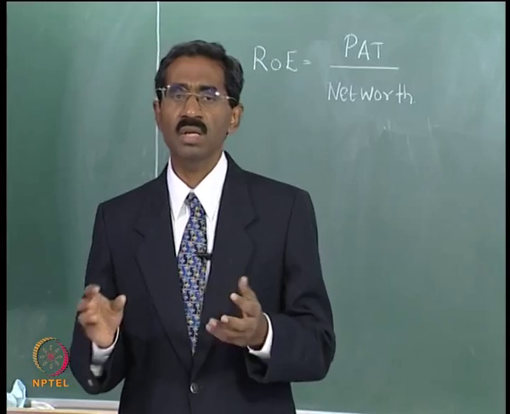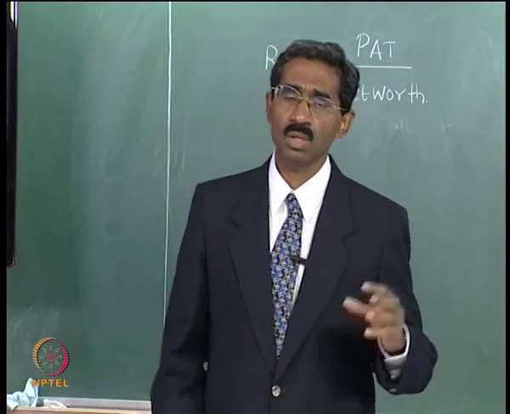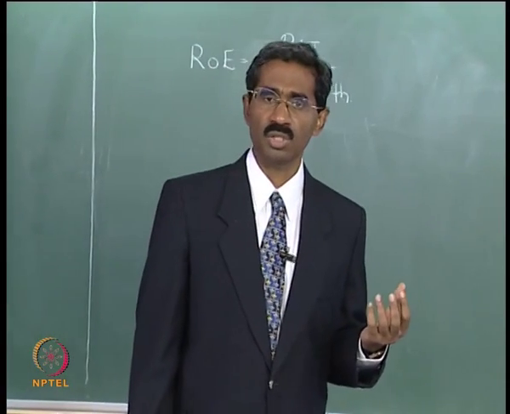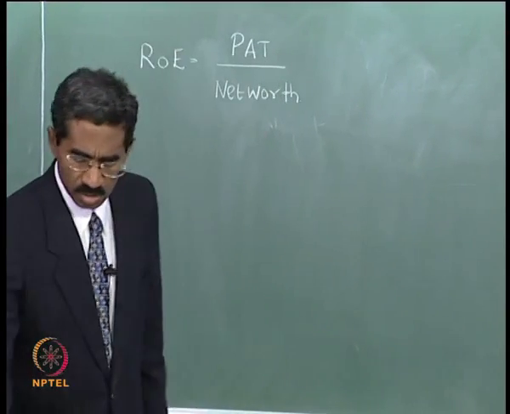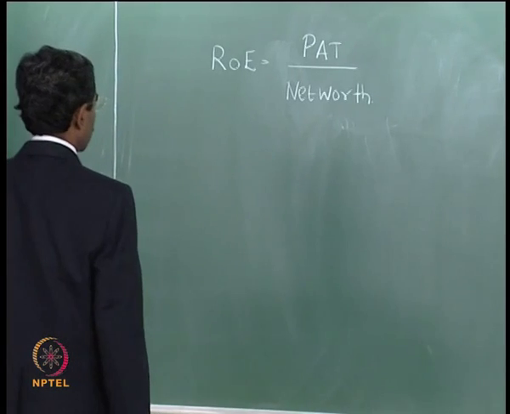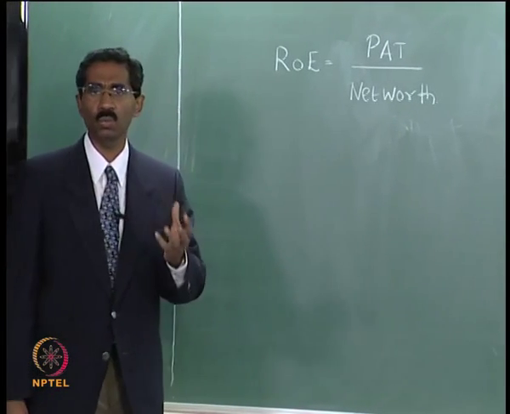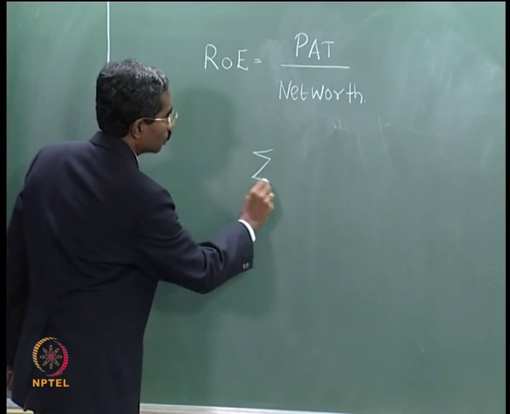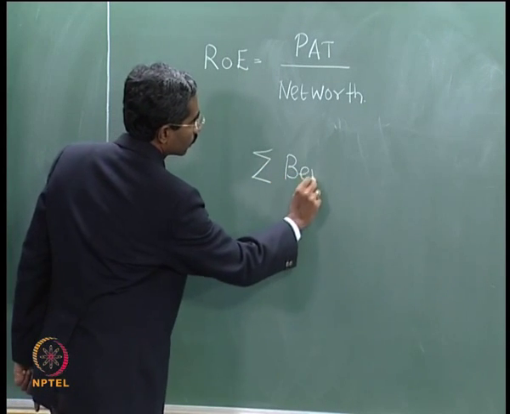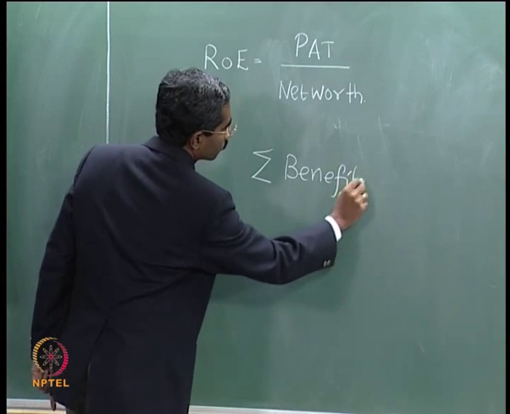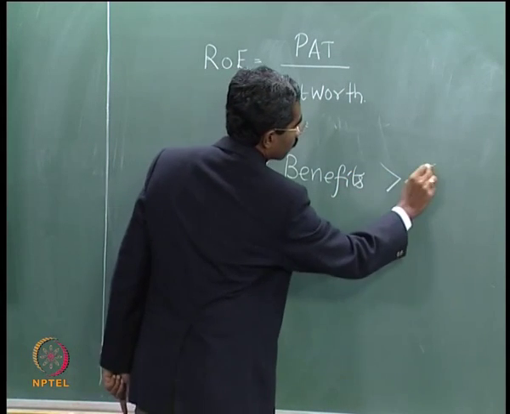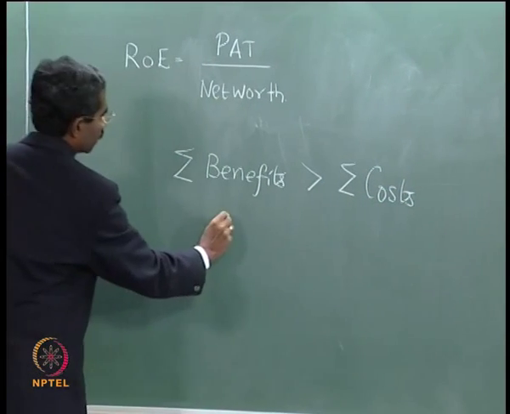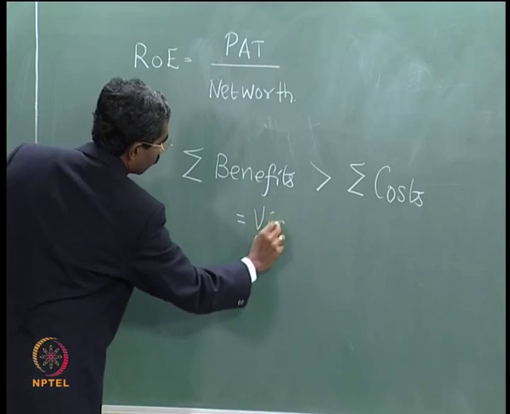If the benefits are lesser than the cost, that means the project is not financially viable. If the benefits are more than the cost, then the project is financially viable. Now, in a more accurate sense, we do not really have one benefit or two benefits; essentially we are talking about a summation of benefits. So, if the summation of all the benefits is greater than the summation of all the costs that are incurred, then the project is considered to be viable.